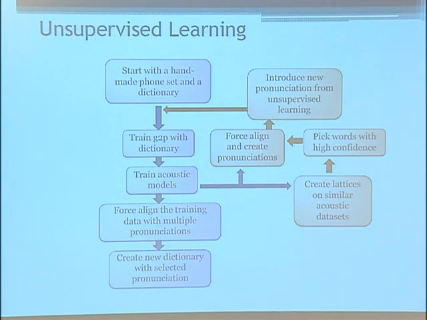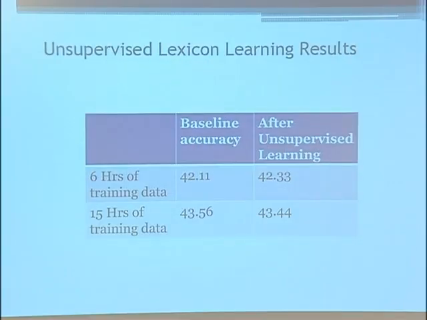But you're using the acoustic models that have been trained in this loop. So you have a constrained acoustic model, but you're trying to see if you can bring in new words so that your G2P could somehow figure out what to do in the next iteration. And then you introduce these new pronunciations back into the loop, hoping that G2P would learn something new and improve on that. But unfortunately, the numbers are not that convincing with that loop in place.